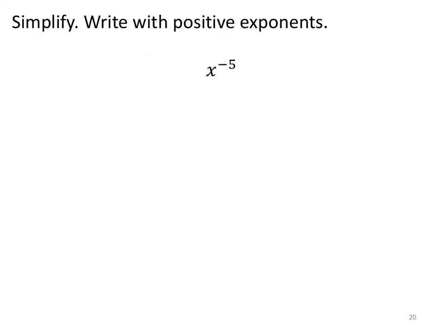So if we wanted to show this with positive exponents, x to the power of negative 5, I'll make it a fraction and then reciprocate it and change the exponent to a positive. Done. Same idea here, write the expression with positive exponents and simplify as much as possible. So I'm going to make that a fraction because it has a negative exponent, and reciprocating it gives me 1 over 6 to the power of 1. However, we don't really need to show an exponent of 1. So 1/6 is the final answer.